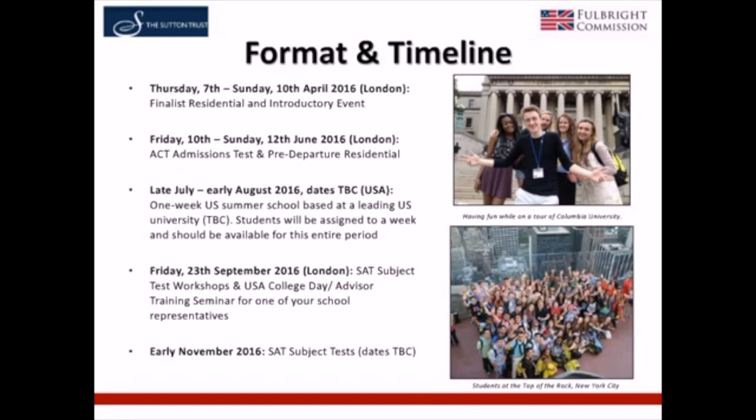And even more excitingly, we're going to tell you everything you need to know about the US weeks, which is the next residential. So the dates are yet to be confirmed, but in late July, early August, we'll have the US weeks. And this is when the participants, all of you guys, will be divided between a couple of campuses. So again, we're still finalizing this, but last year students were based at either MIT or Yale, with a day hosted at Harvard. So it's likely to be a similar setup to last year.